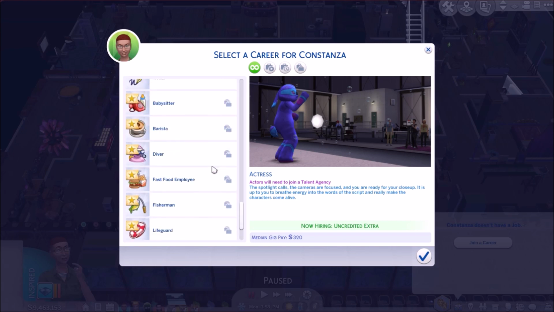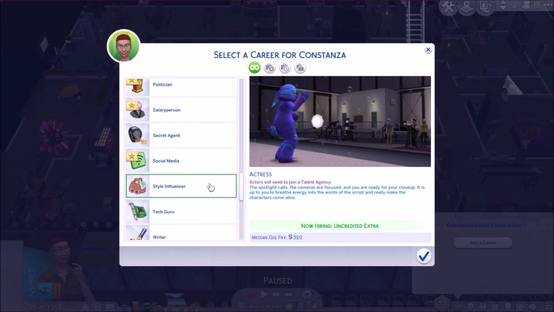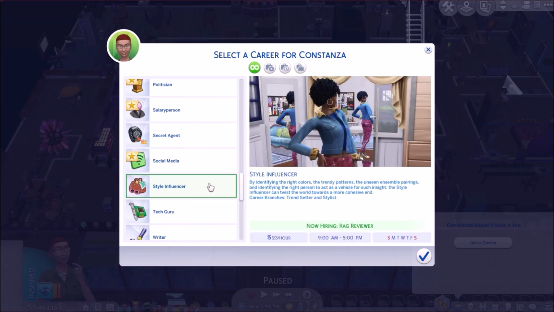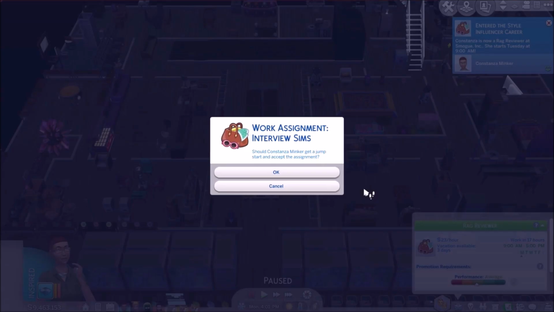Got all these extra jobs that have been added since last time I gave anyone a job. Extra packs have added in these extra things. It's been a long time since I've actually given a sim a job, gone into this menu. Yeah, a whole bunch of new stuff. Yes, Costanza's going to be a style influencer.